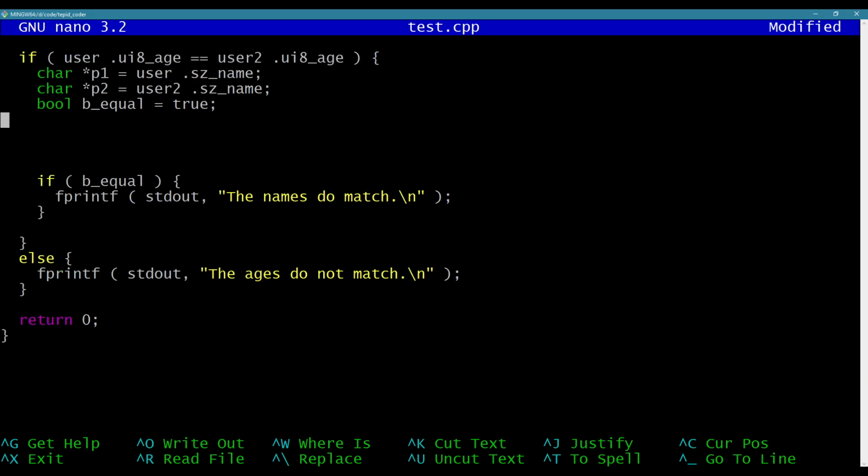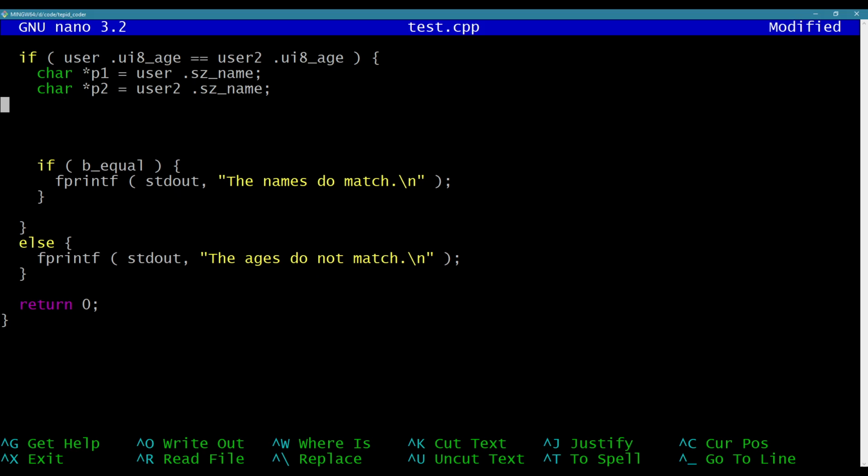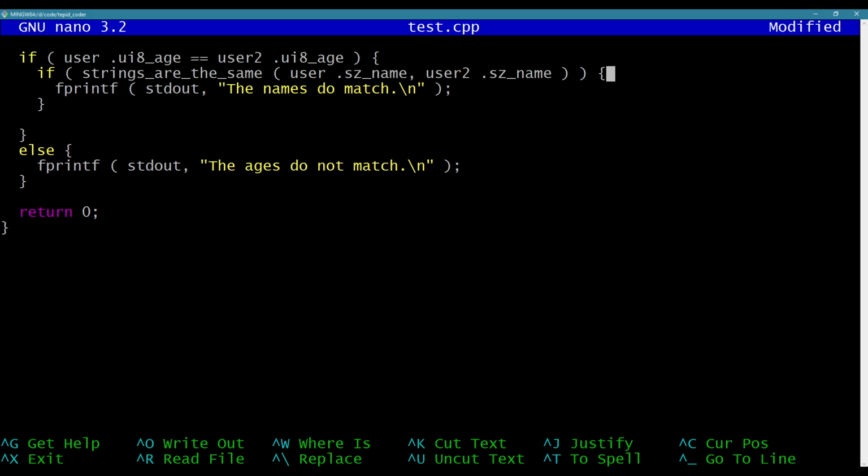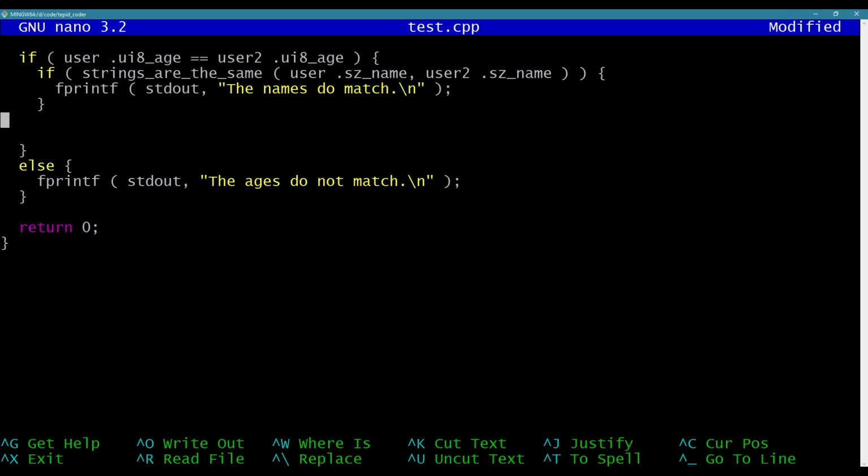To make this really easy, if the strings are the same, and I test the two strings, I'll pass them both in here, then print out the names do match.